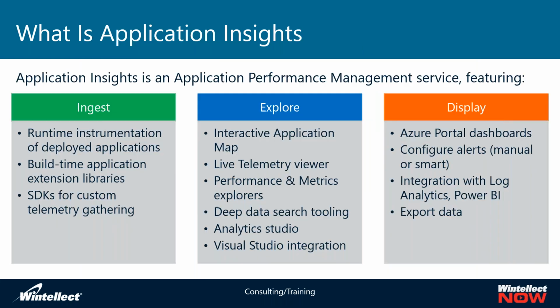So the feature in Azure monitoring that allows us to get information from an application is appropriately named Application Insights. And really, it's an application performance management service that focuses on three key areas. It gives you tools and SDKs in order to help you get information about your application's behavior. It then allows aggregating this behavior data, and it presents it in ways that help you understand what your app is and isn't doing. And also, it'll integrate with other tools both in Azure and outside of Azure in order to surface this information in a way that's meaningful and actionable.